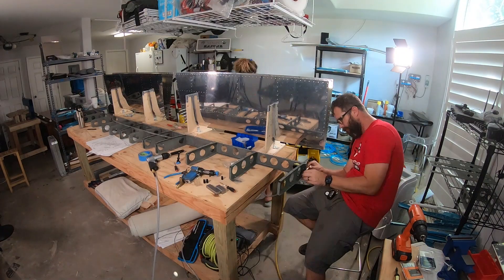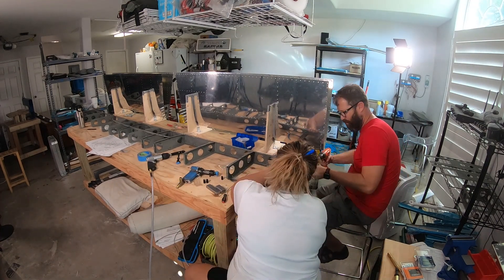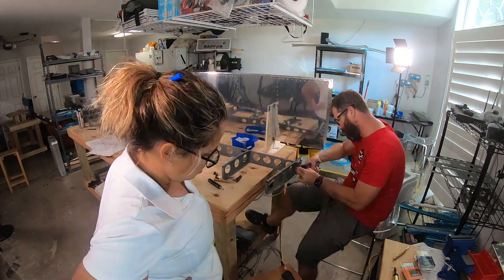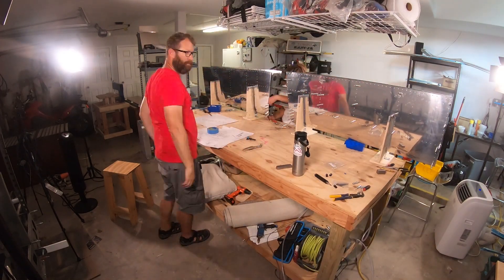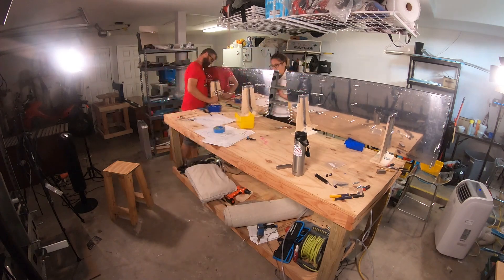So the rudder was the challenge — we got it rolled. The horizontal stabilizer — nothing really stands out. It's really big. It's where we had to make our fabricator stands for it, though we barely used them for more than a step or two. The trick with the horizontal stabilizer is you're doing a lot of reaching in to buck the rivets. I was the one down in there doing all the bucking. She let me buck like two rivets and I messed them up — they were horrible. So I shoot, she bucks, and you know, hey, it works for us.